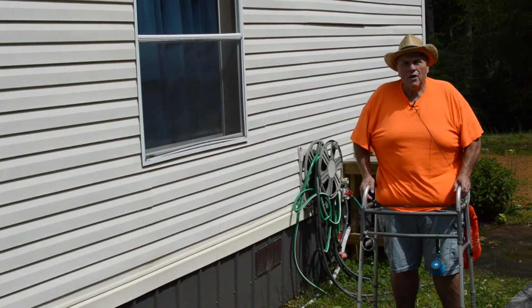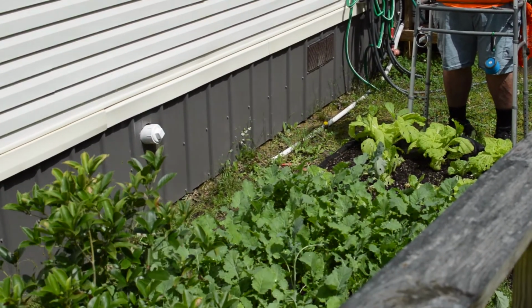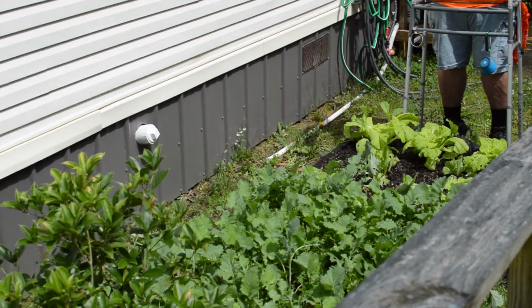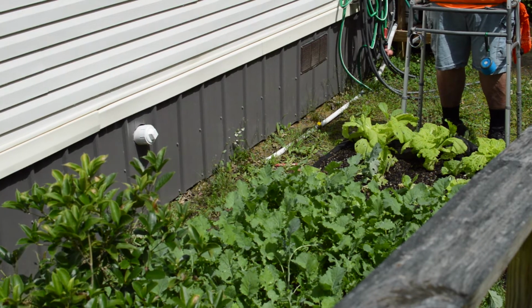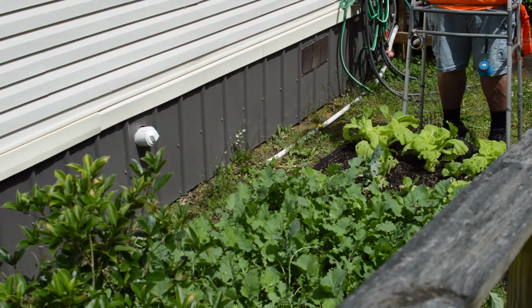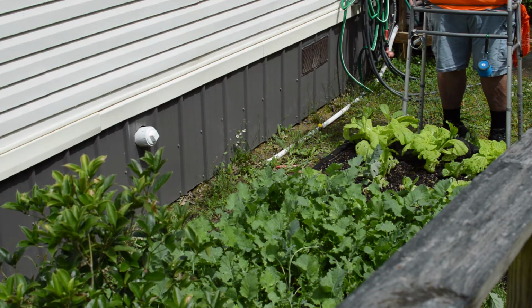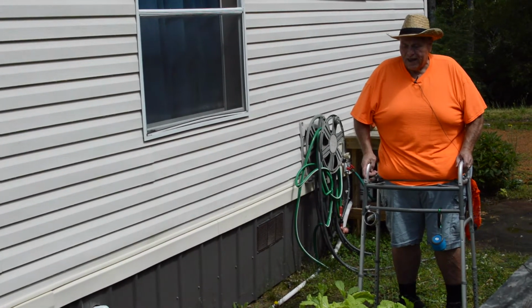This is another one of those beds that we began back at the 1st of March. It kind of kicked off our social distancing adventure. First off, it's our mustard bed. This is where I had those mustards and green onions and radishes and hog jowl. We have been eating off this for the last month and a half. Ever since my birthday, we first started eating off it on April the 18th.